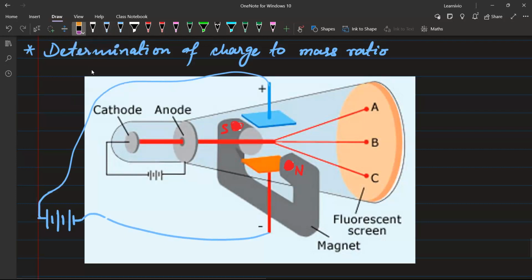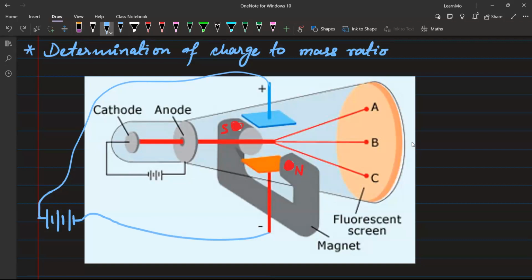The key is not connected right now, and we don't have this magnet also, that north south magnet that is written here, we don't have that right now. So when nothing is there, then what's going to happen? The electron is going to move and strike the B position because there is no deflection. There is no chance of any deflection. B point.